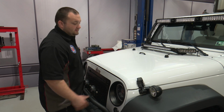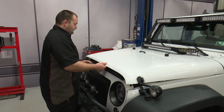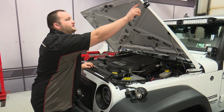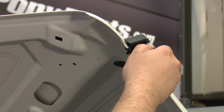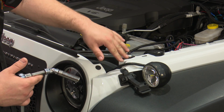The first thing we're going to do is obviously open up the hood. Then we're going to remove this portion of the catch on top of the hood. Remove the two nuts with a 10mm socket. Then remove the catch.